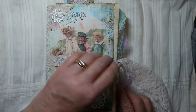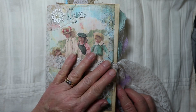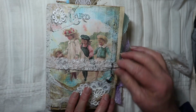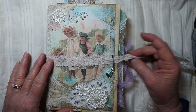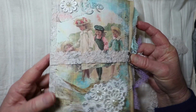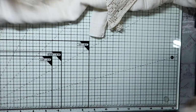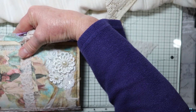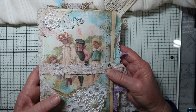I hope you'll check out, if this is the first of the videos on this journal that you've looked at, the instructions, if you care to learn how to make your own. They're really fun, and this is a good size for travel. Let me measure the size for you. It is about 7 3/4 by 5 1/2, which is a traveler's notebook size, a good size for a traveler's notebook.